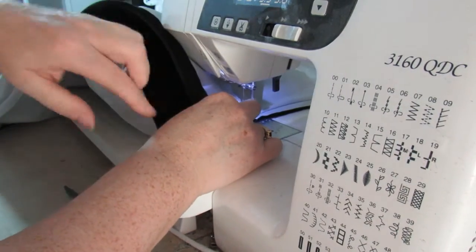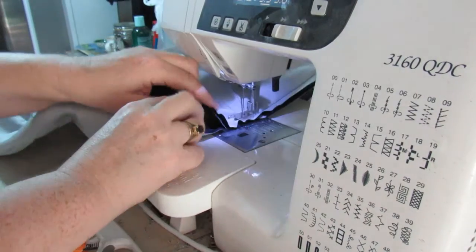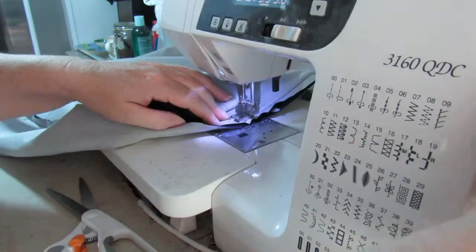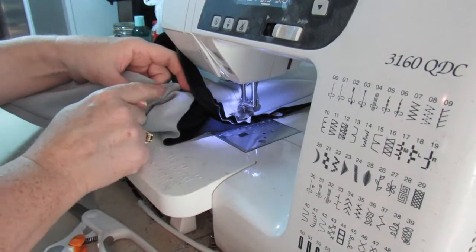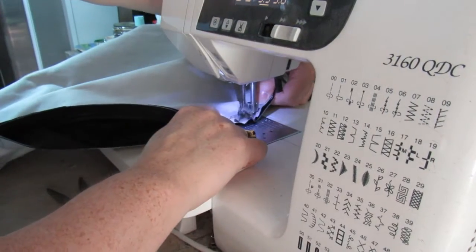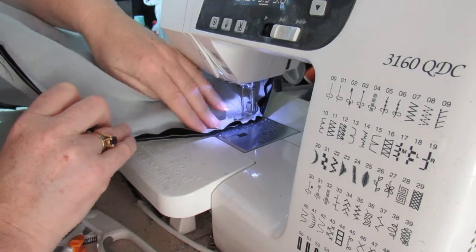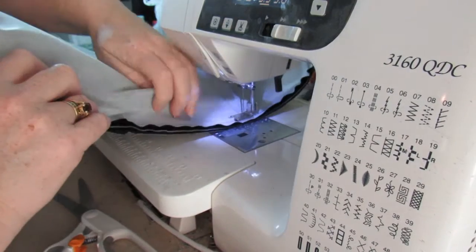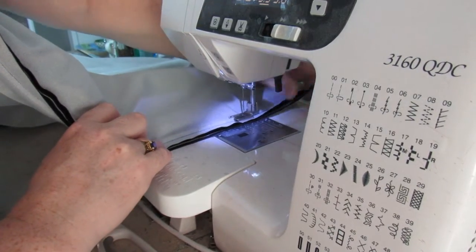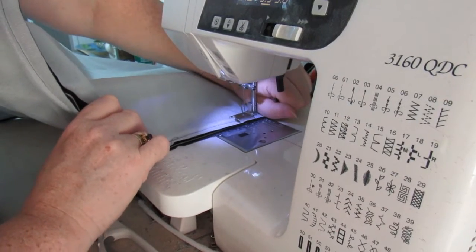Now I haven't let go of where I pinch the fabric until I get nearly on top of my fingers to that release. Cut your 45 degrees in, bring your fabric down, needle down, foot up. I only have to sew to here, roll that into position like that, put the foot down and sew. And again, because it's arced, it will look a bit wonky in places until it's all sewn in. The key to sewing curved seat cushions is to keep the border as straight as you can and then work your top or bottom into place, and it should go in nicely.